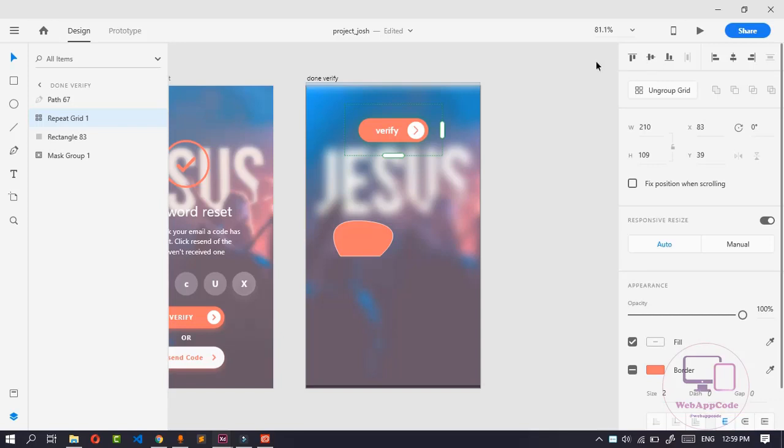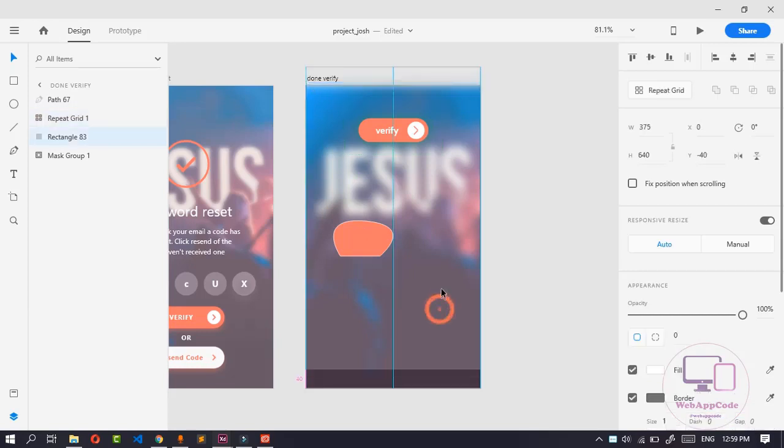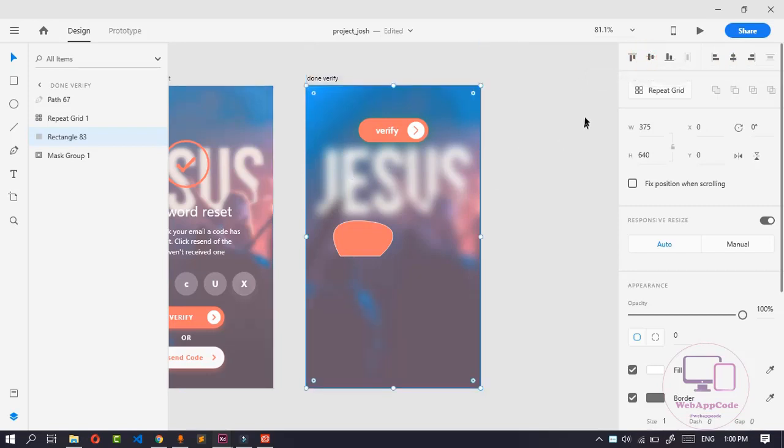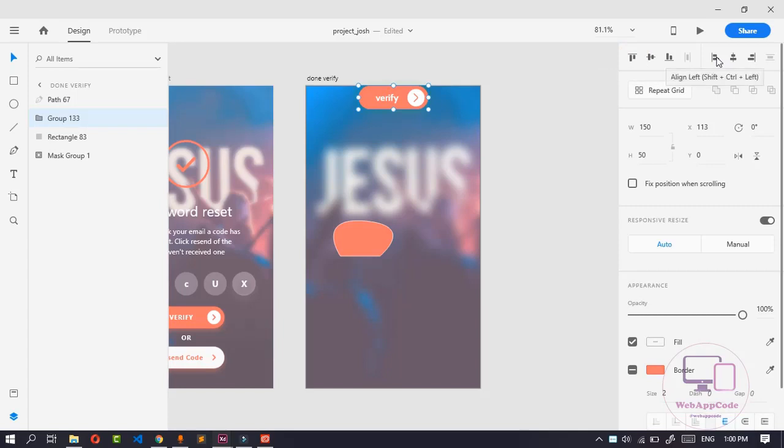So the next tool is the tool that you can use to position things in your design. Let's say like you've seen these, I've positioned it like that. If you want it to be centered in this page here, you can just click this horizontal line and click these like that. It will center everything. But let's use this example here. If you want these to be, let me ungroup it. If you want these at the very top of the page, just click these. If you want it at the left of the page, you just click that. If you want it at the center, you just click that. And if you want it at the bottom, just click that.